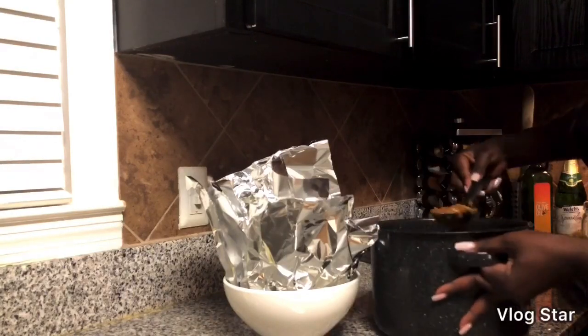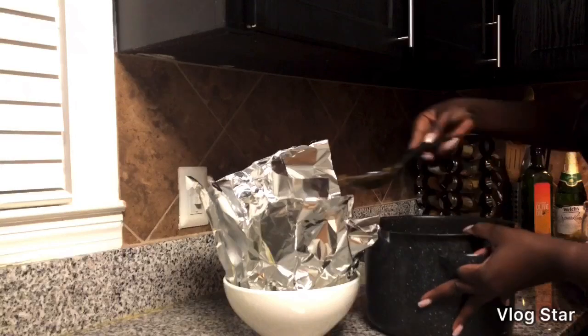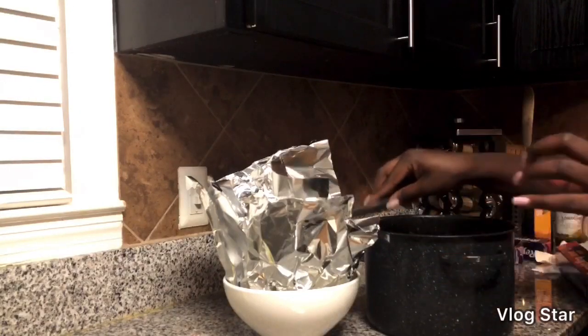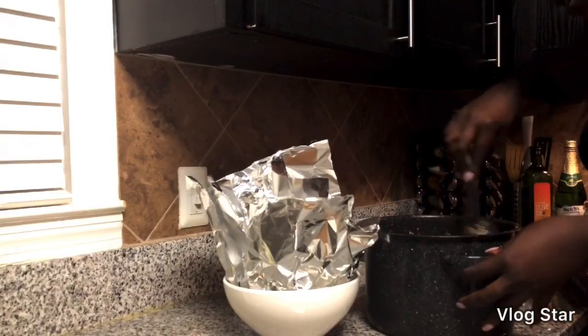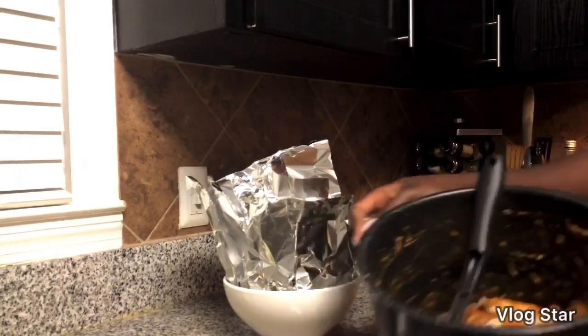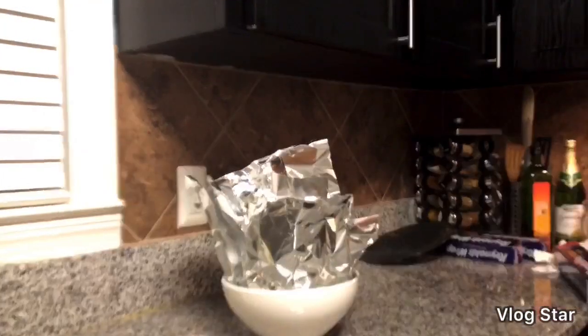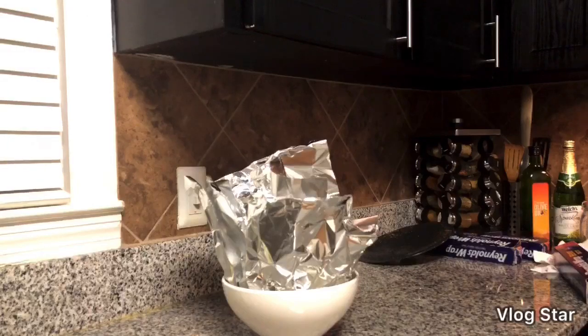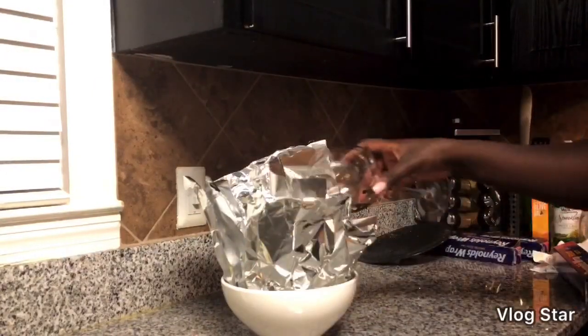Okay. So back to soup, we add the sauce in there. I'm gonna put the rest in the freezer. This is what the rest is. Like that. So, put this to the side. I'm gonna freeze it. I'm gonna put it in a container. So, do not do this. The little bit of my wine that I have left, right?